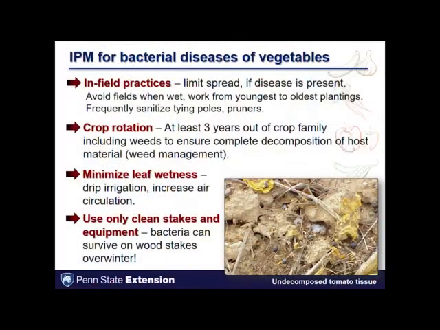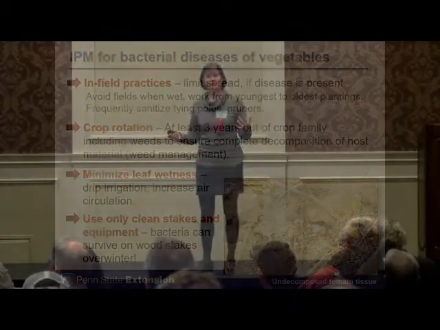So in the field, we want to make sure that we're rotating our crops. If you feel like you're having increasing issues with these bacterial diseases, maybe spreading out those crop rotations a little bit is going to be important. We've already talked about minimizing leaf wetness. Same reasons you would try to minimize it in the greenhouse, you're going to try to minimize it in the field. Often with tomatoes, we have multiple plantings. So thinking about how you're moving around the farm between those plantings is important.